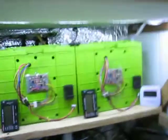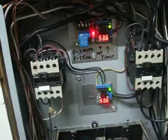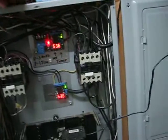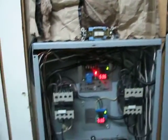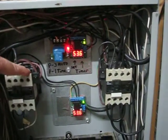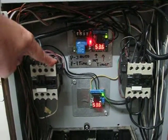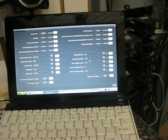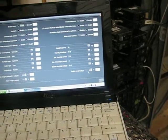Another thing I've done is I added these switches here and here. If I switch this switch up, my system is 100% off grid. It will run 100% off grid. The reason I did that, I came up with all this from this switch I had here, just a manual switch for doing battery maintenance, and then came up with that Wemo idea. And with this switch here, I'm 100% off grid. It runs the AC full time on the inverters until it hits the battery cutoff voltage that you have programmed in the solar system, and then back to grid voltage, and if the grid's not present, it'll go to the battery cutoff voltage here.